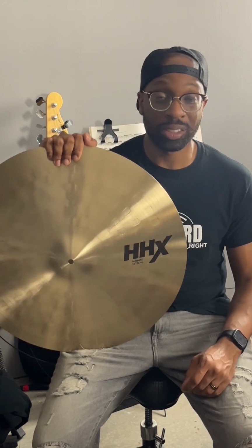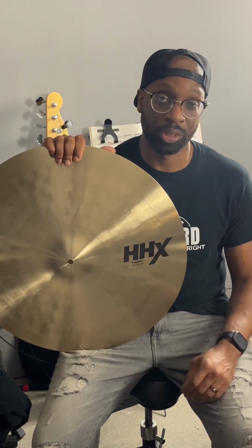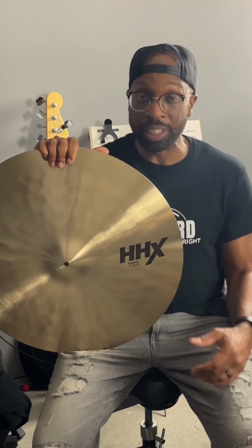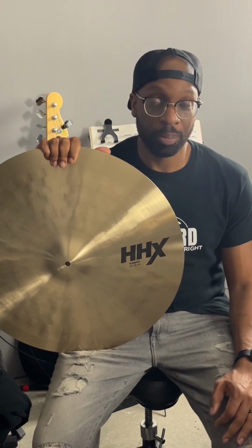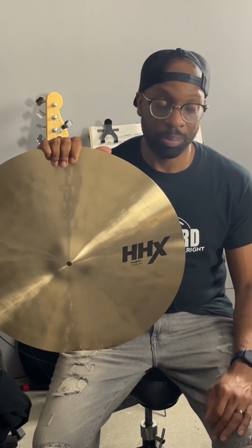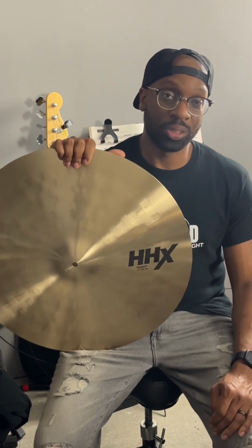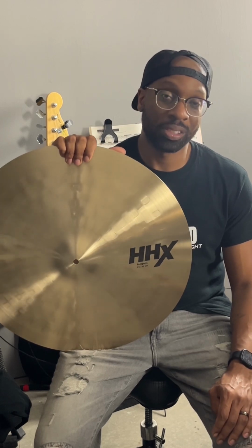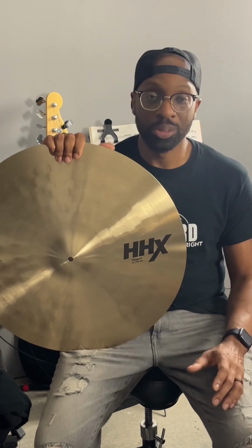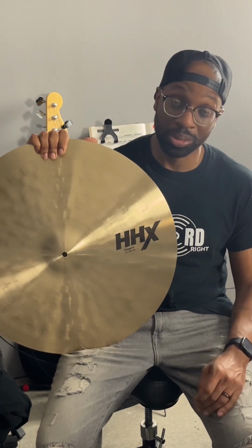I also feel that this cymbal could be highly used in the symphonic orchestra genre as well, whether you're leading into a chorus or coming out of a chorus or leading into the top of a composition. This cymbal is just all around A+. And I hope you guys grab this. This is the 22-inch Sabian Tempest cymbal. You can't call it a crash, you can't call it a ride, because you can use it in any type of setting. So yeah, guys, make sure you grab this cymbal.